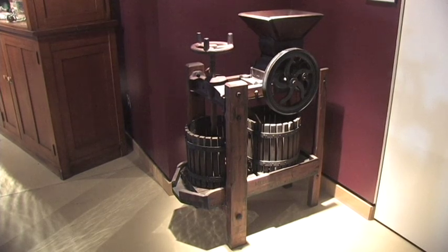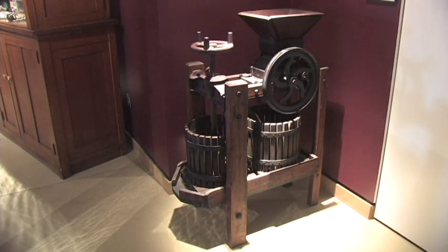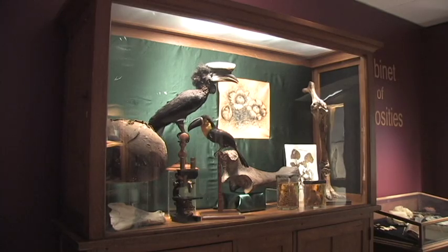Students are encouraged to visit the museum and experience the oddities for themselves. It's that aha moment where I didn't know Iowa State had this. Because we're so narrowly focused on our discipline, we oftentimes don't know what other disciplines have in their, like I said, in their labs or storage rooms or teaching collections.